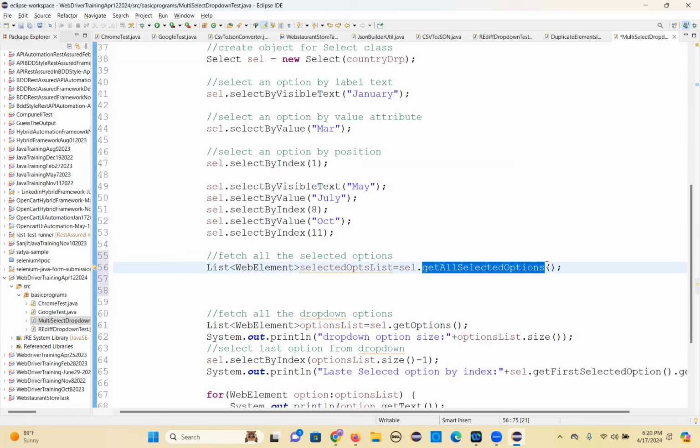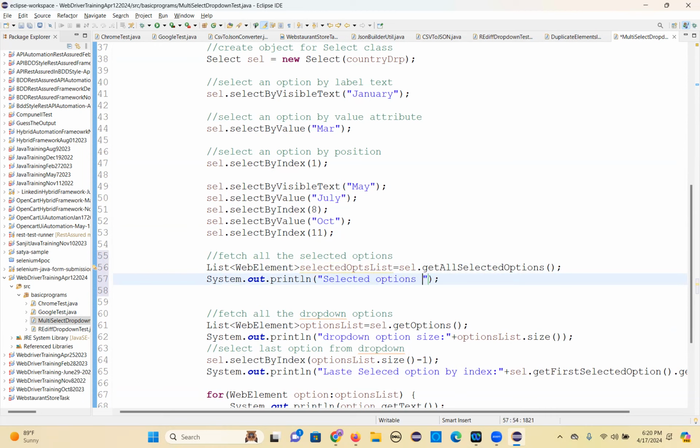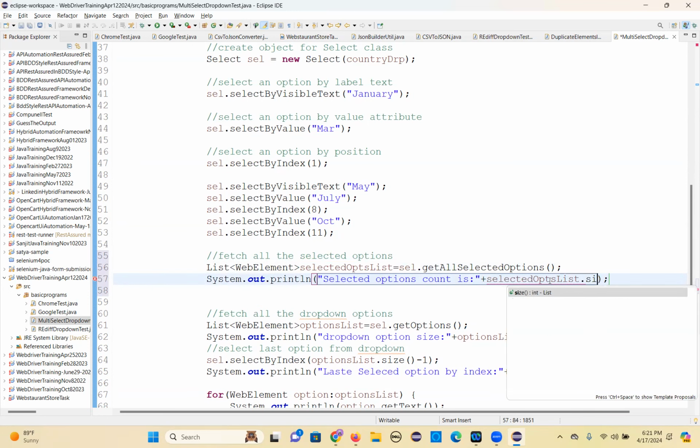Selected options, you get them and store them in a list type collection. So now I'll print them. The selected options count is, dot size method.